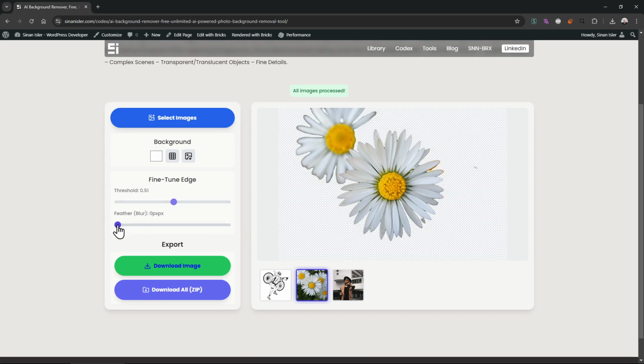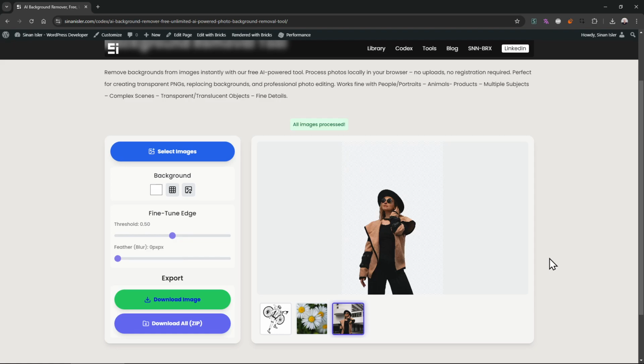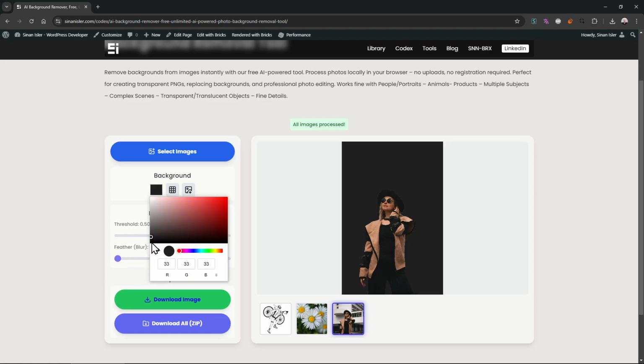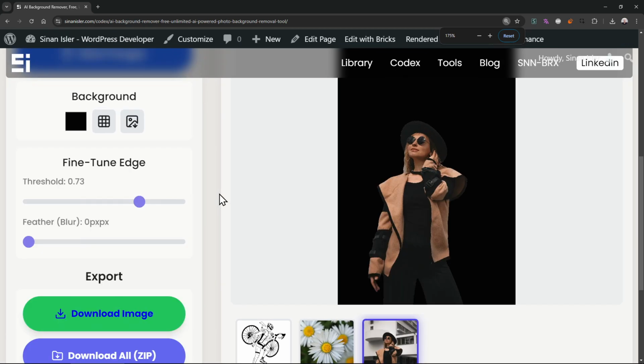You can add feather on the edges if you want. Most of the time, I think the perfect use case will be people, portraits, whatever, or animals. And they need to be sharp, okay? They need to be not blurry. In those cases, it will work great. If you don't believe me, let's see. We can fine tune it a little bit. You can zoom into the page if you want.